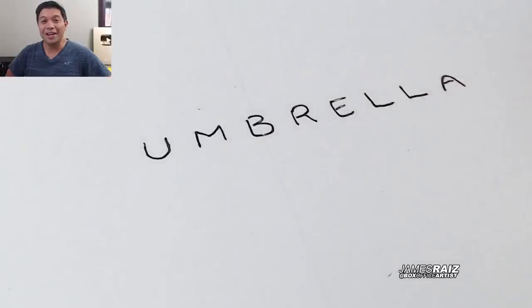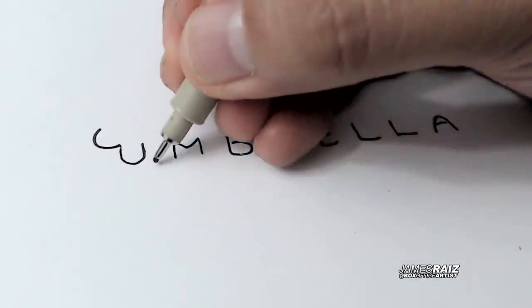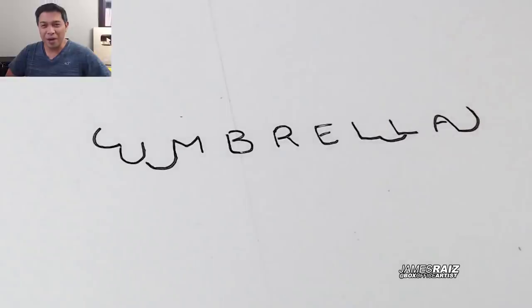Now we are going to add a few circular lines from the word. Very good! Now all we need is a few little details. Please follow along.